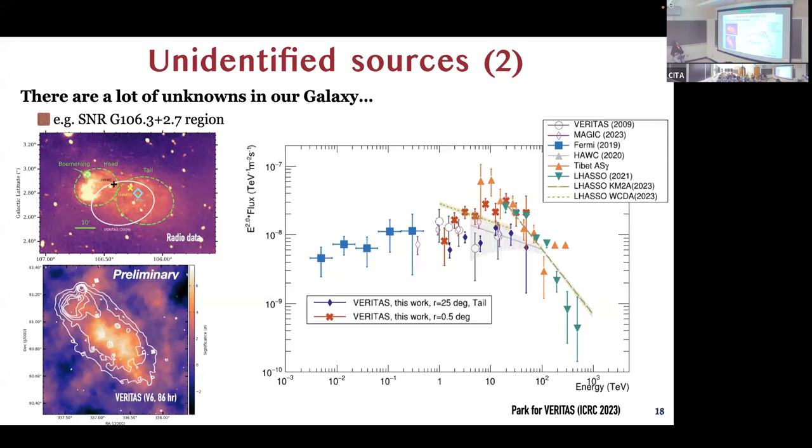So here is what we see in radio, and this is a boomerang pulsar wind nebula. This is a really strong non-thermal X-ray compact pulsar wind nebula, but we don't know where this diffuse emission is coming from. A lot of people are saying that maybe there is a pulsar moving this way. Likely there's an uncertainty there. But you cannot really have a kick from that location. The distance is about 5 kiloparsecs away or so, so it's too long for the pulsar to be kicked from the origin of where the supernova happened to go there. So it's not really related to that.